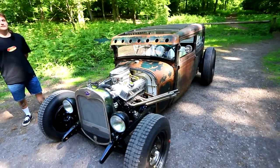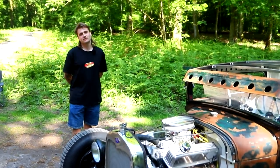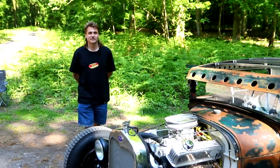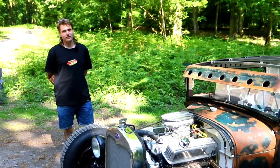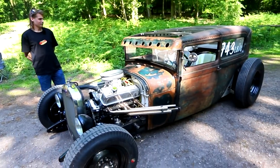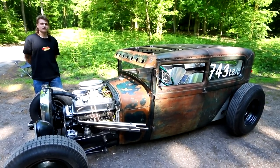Did he just say, yeah Rick, this one's yours? I just said, when can I build my own car? He's like, you can use that sedan if you want. He said, I've got a body, I've got a chassis, I've got axles — all you need to get is an engine and put it together. So all I've had to buy really is the engine and all the little shiny parts to go with it.